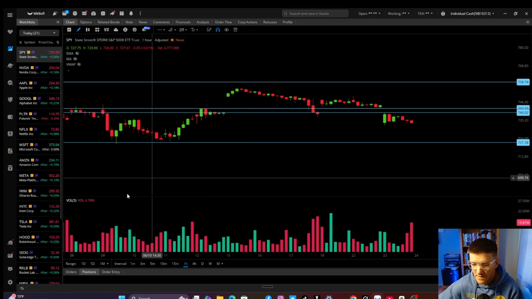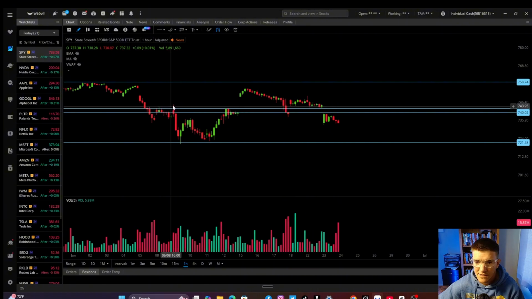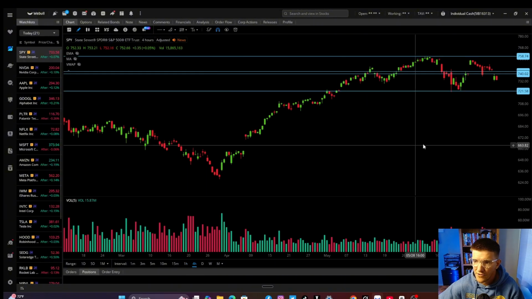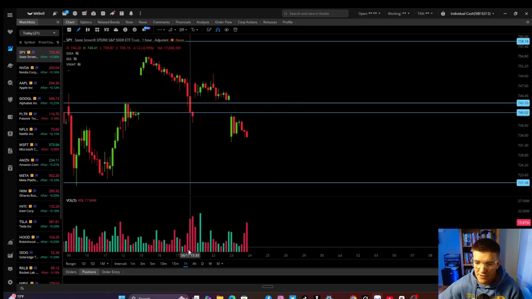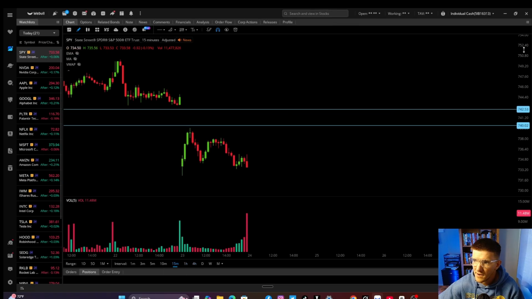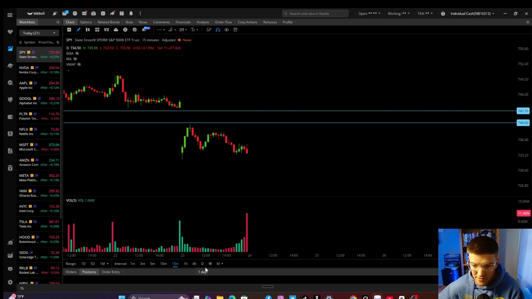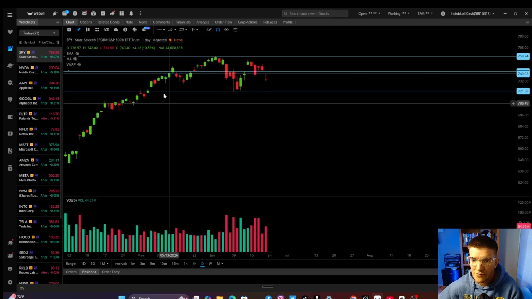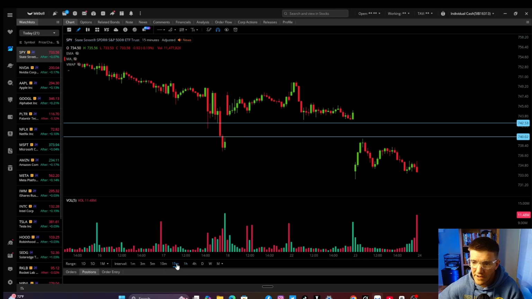And very likely this stock wants to come all the way back down to the support area down here. So now, once we've got these areas marked out, start off with the daily, switch to the hourly. You can even go to the 4 hour to get a better picture. The 1 hour gives you a pretty good picture. Bring it down to the 15 minute. 15 minute is normally where I base my trades off of. So you look for the story on the daily chart, see what's going on. You break it down to the 1 hour to find your more specific levels. Then you break it down to the 15 minute to find your actual trade setups.